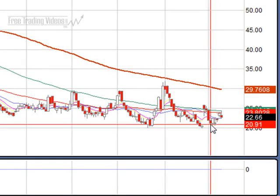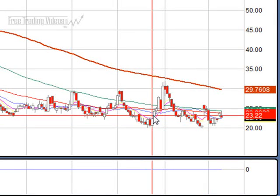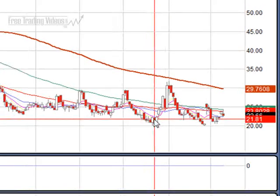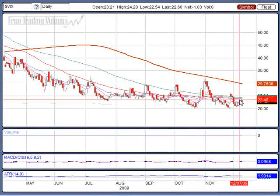As a matter of fact, I have some calls that I picked up, I believe, back here around the 20 to 22 point mark on the VIX, and I'm just sitting through them. I have mine out to March at this moment. It may pick up some more going out further into the spring, but we'll see how it plays out before I make that decision. Wow, this is over a 5-minute video.